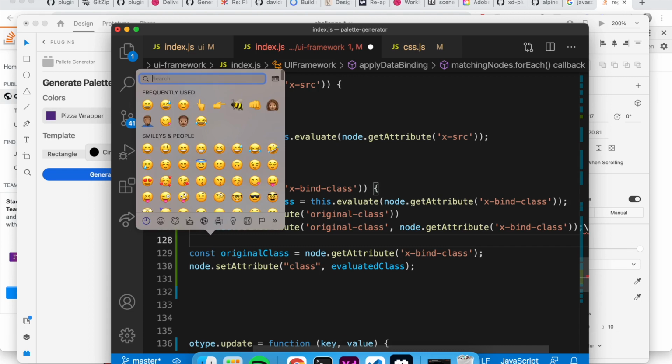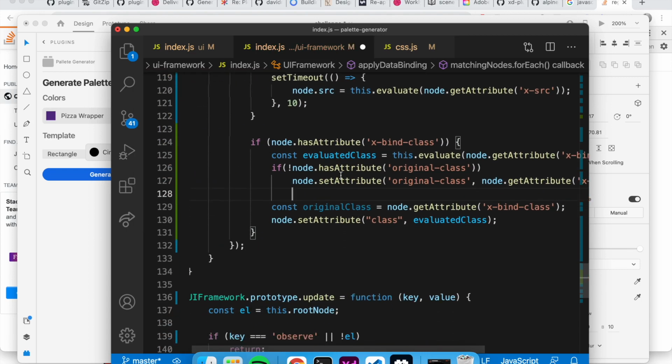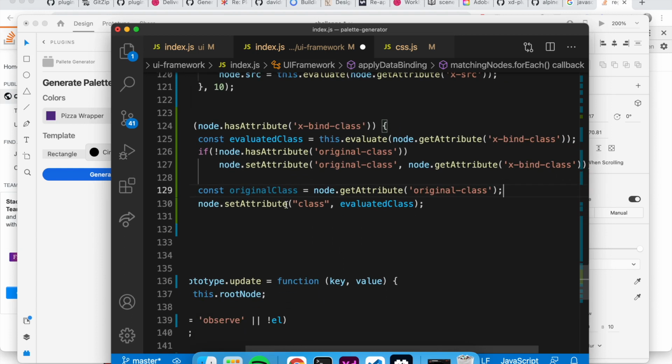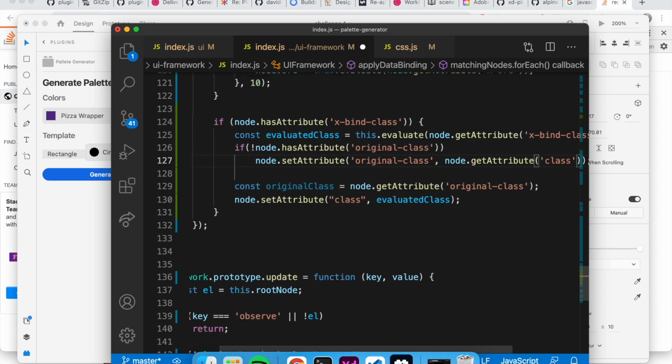So on first pass, that's where it's going to get the original class from. It's going to set the original class, and after that we can just say original class. We're getting this from the original class attribute now, because if you just got it straight from the class, it would also include the class that has been added. So on first pass, if it doesn't have the original class, we set it.